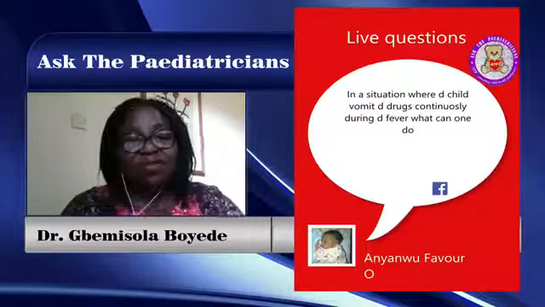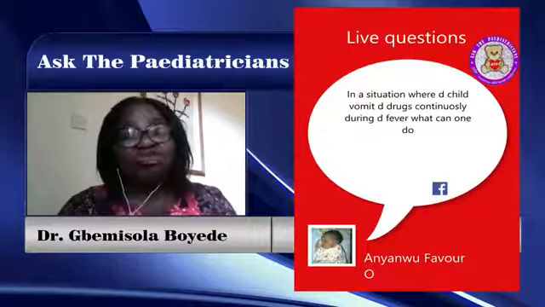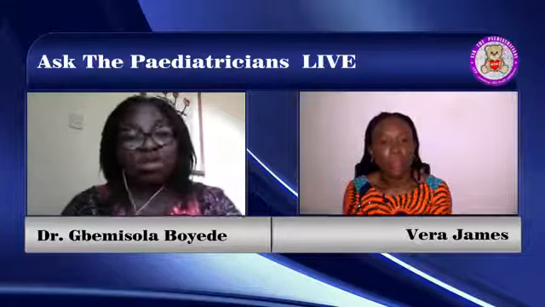However, like we said, fever is just a symptom. So the underlying cause of the fever also needs to be treated. And to treat that, that is why we suggest that you may need to take the child to the hospital. And if you take a child to the hospital, the doctor prescribes oral drugs, and the child keeps vomiting, it's an emergency. A child that cannot keep down drugs, it's an emergency. You need to take the child back to the hospital because the child is losing water. The child is at risk of hypoglycemia, low blood sugar, and all that. And the child is still not yet getting treatment for the underlying cause of the fever. So all those things need to be sorted on time so that the child can get well.